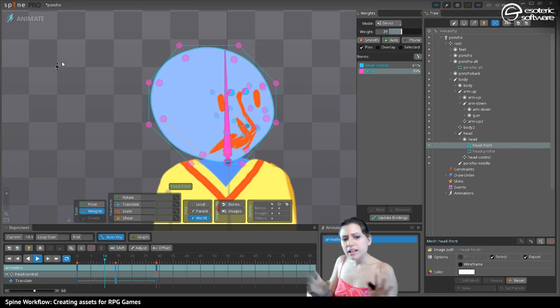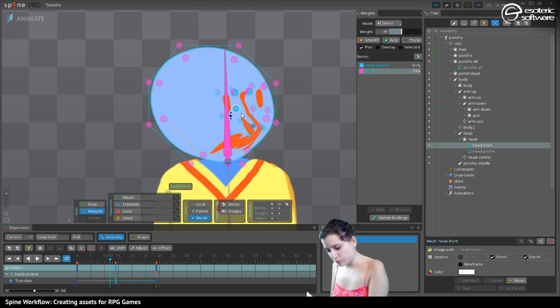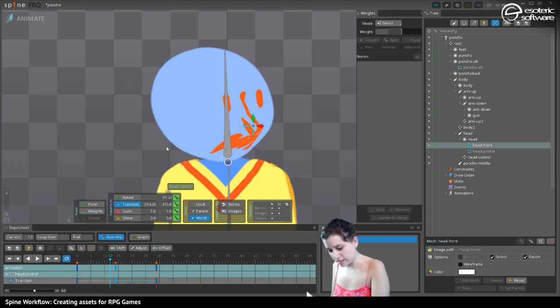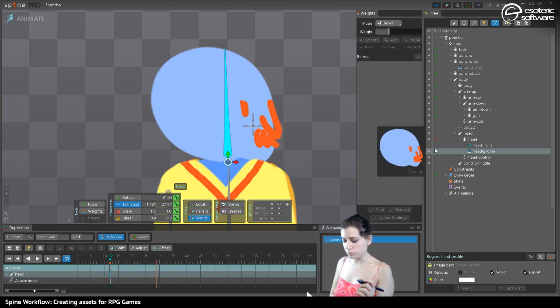So, let's say that we have a 3D face, and then we have another face, like when it reaches this part, I want, instead of it having this image, I want to replace it with the profile, and I want to control the profile a little bit, okay? So, here I am.